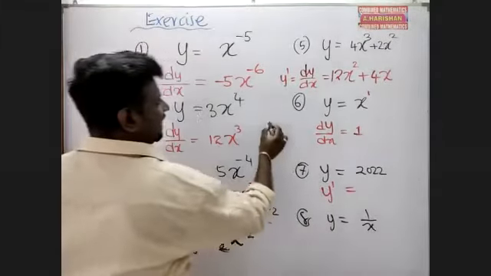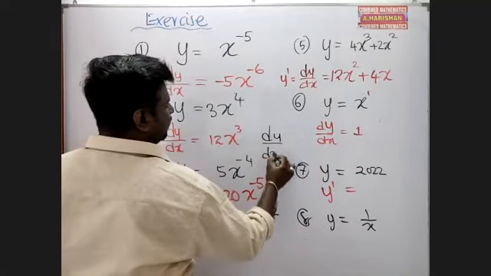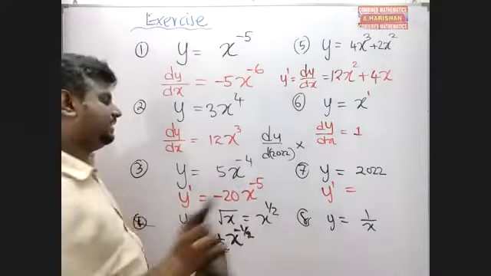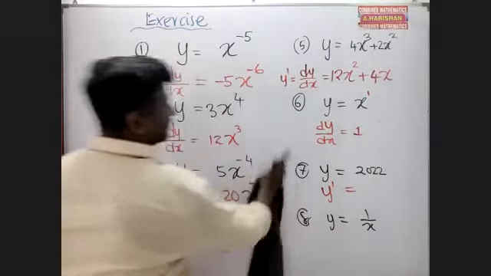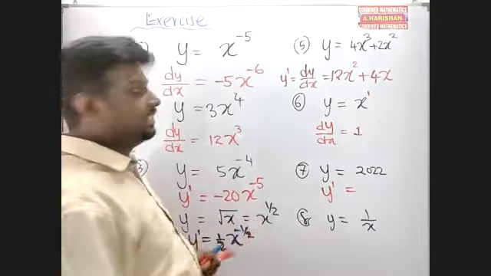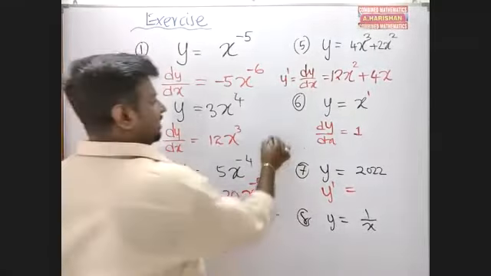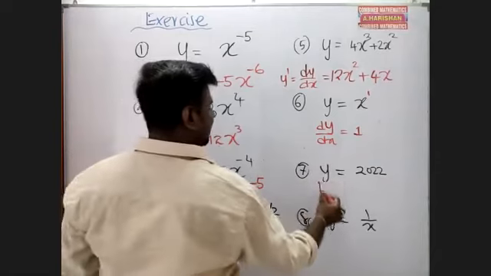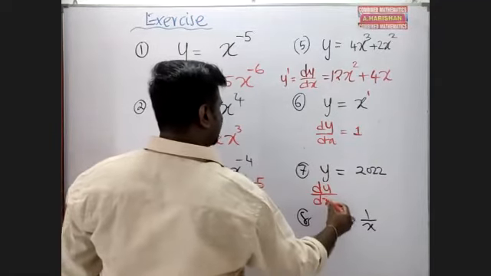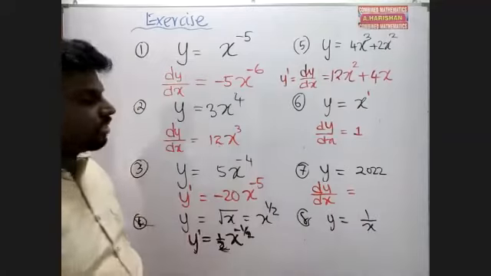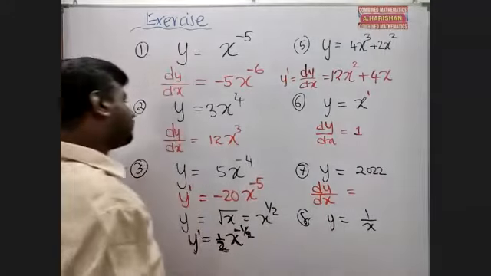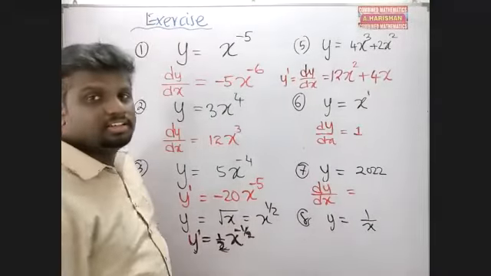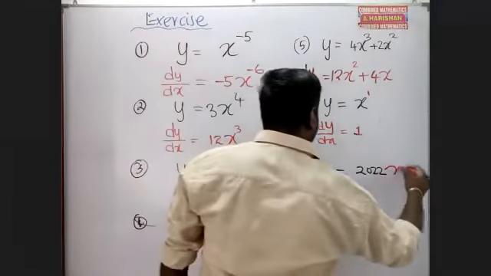First of all, I would like to say this is not dy by dx equals 2022. That is wrong. Because we are differentiating both sides with respect to x, if I differentiate y, it is dy with respect to x. The problem is there is no x. If there is an x, then I can use the power rule. I don't have x. What to do? But I can make x.